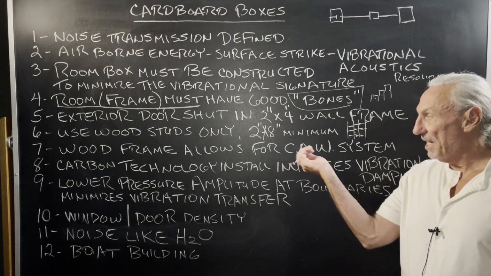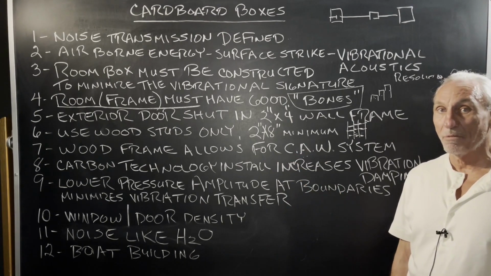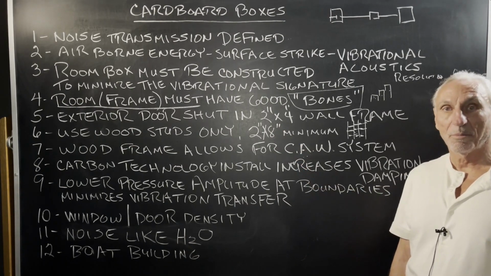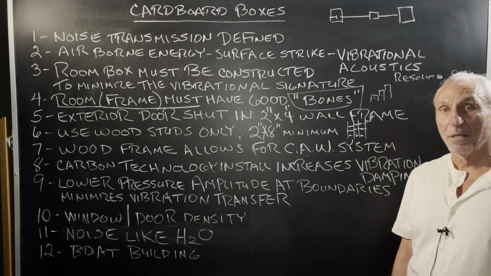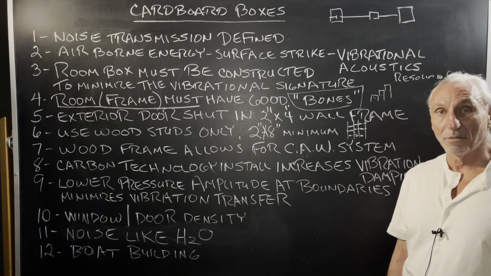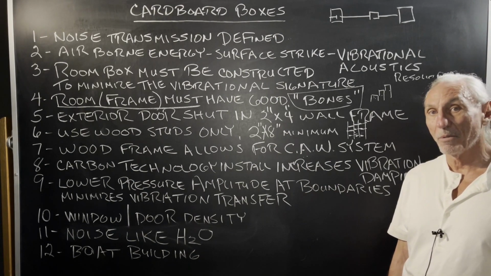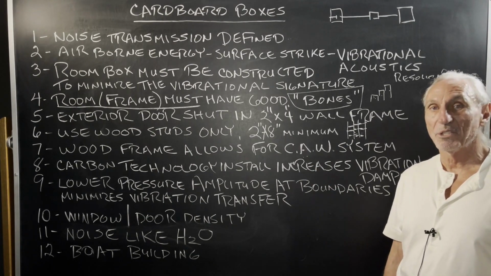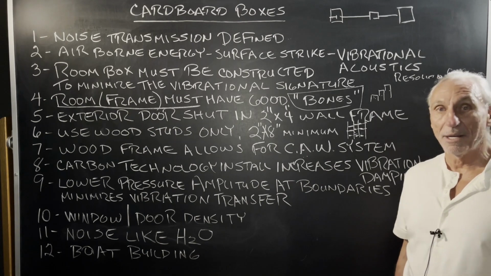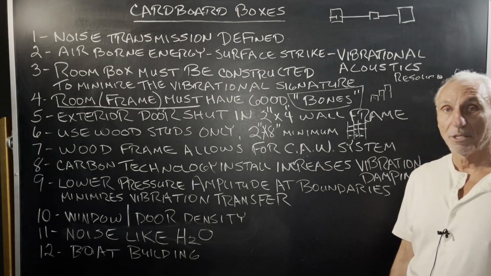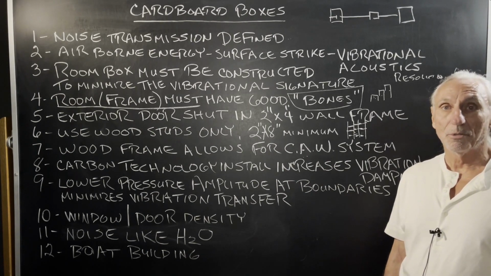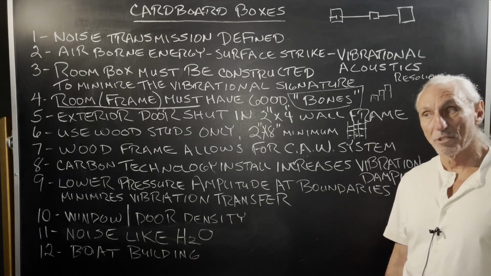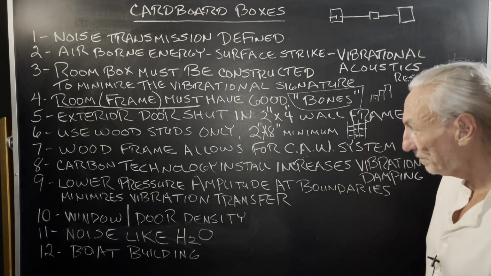Now, if we do our CAW system, that's a 2x12. Well, the big difference between a standard 2x8 and a 2x12 is about 3 inches more in depth. Well, that's another 2 octaves in treatment that we can go lower. So that's why our 2x12s are required for the CAW if you want to go down to 30 cycles. If you don't, 40's fine. Well, you can get away with 2x10s, but it's all depending on your usage and what your sonic goals are, right?